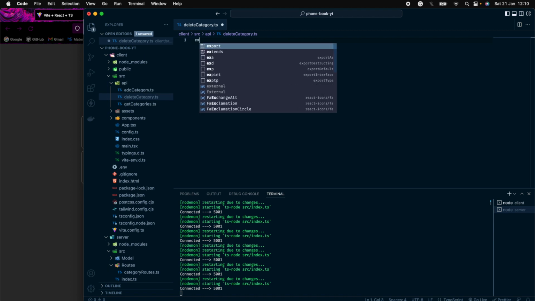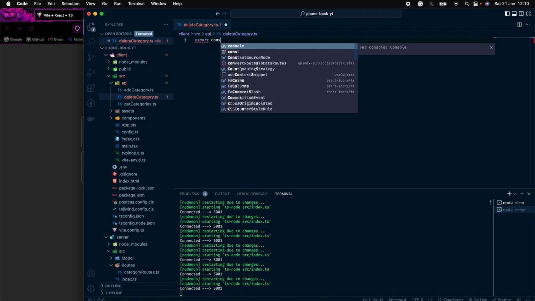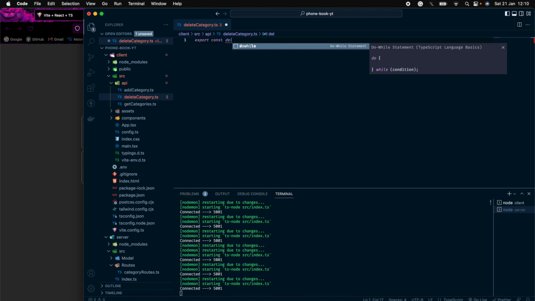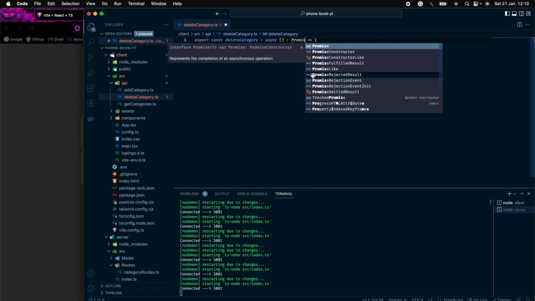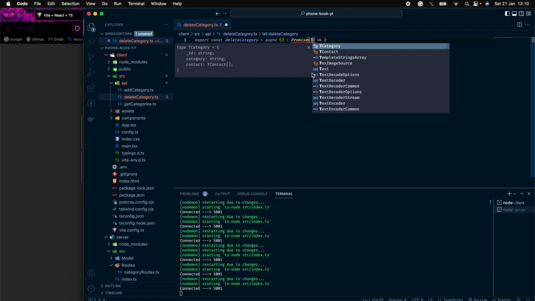So let's call it export const deleteCategory, async function. Okay, and this will also be a promise of type TCategory.